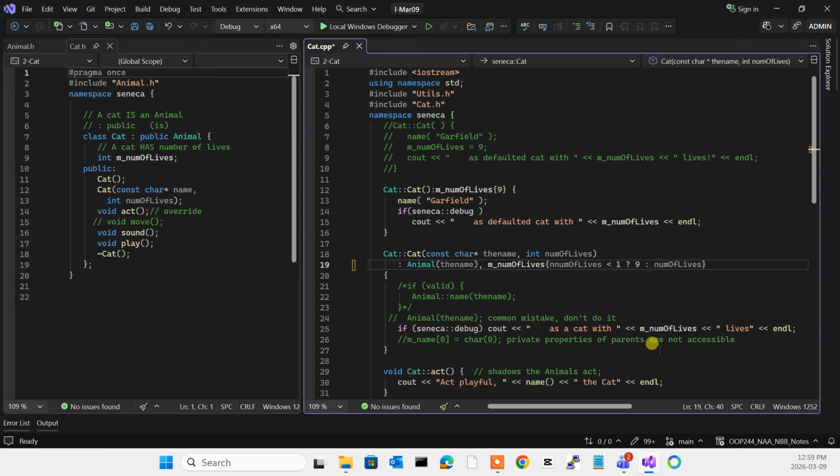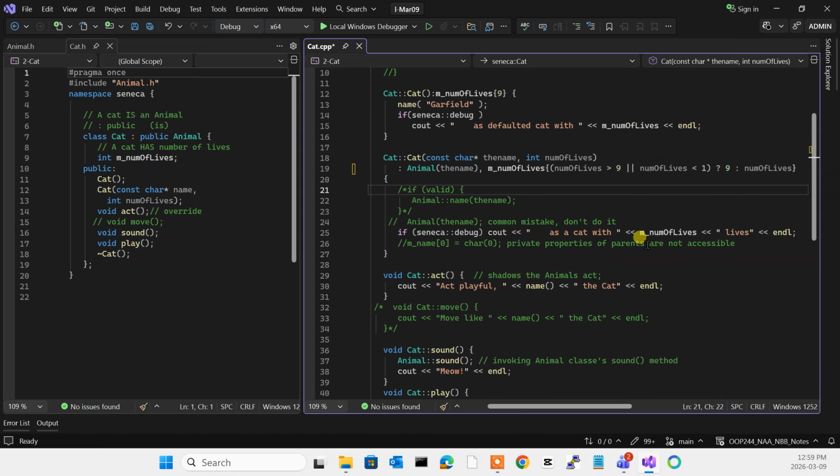So what I'm going to do in here, I'm going to say number of lines less than 1. Now we have nothing. It's good. Now it's not lazy evaluation. That's perfect. Okay, so if number of lines is greater than 9 or less than 9, then it's 9, otherwise none. We good? Okay, so it validates it. Now, and debug is actually debugging it, and we are good to go. So let me remove these things we don't need.